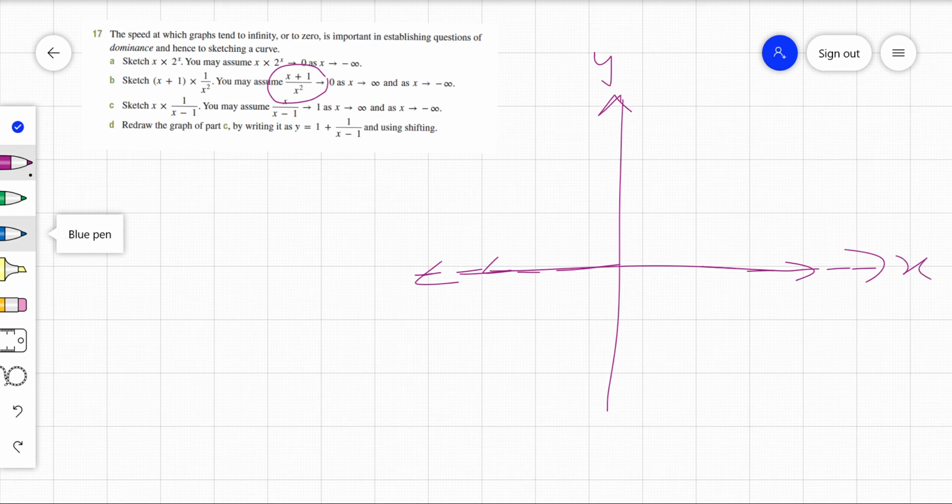Now, if we look at each graph separately, we've got, first of all, y equals x plus 1. So let's say that's that graph there. And we've got 1 on x squared. Now, 1 on x squared, like a hyperbola, except it's got x squared. So it's going to look like this. And it's x squared, so it's positive, so it's going to look also like that. Yeah, because it's an even function.